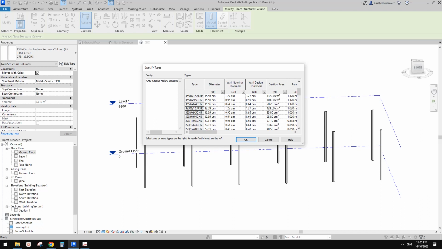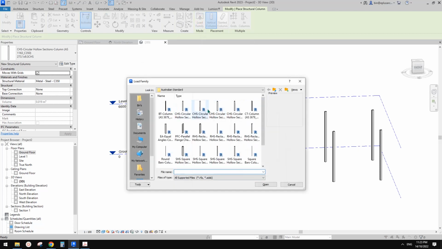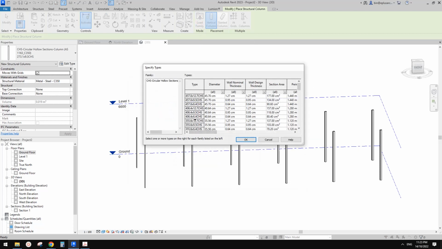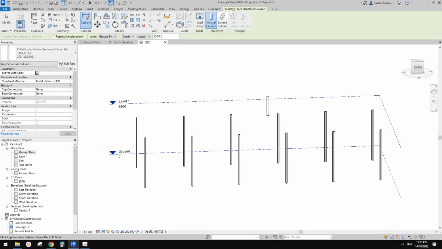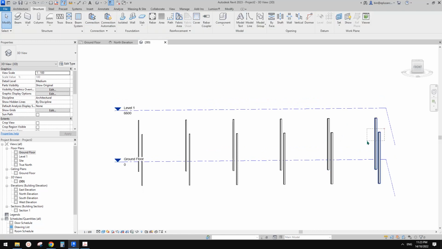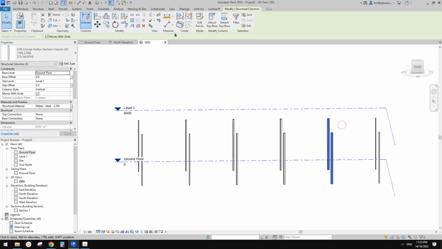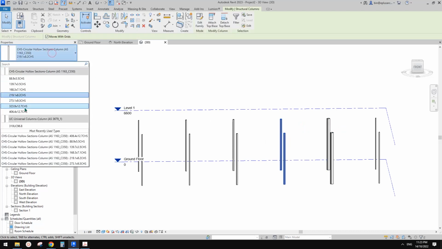Maybe we need to have 323, and load another one, 355. Let's use a big one. Okay, now we have all we need. Just leave them there. Maybe I'll change them to a smaller one, and then these two become the biggest, and then smaller.